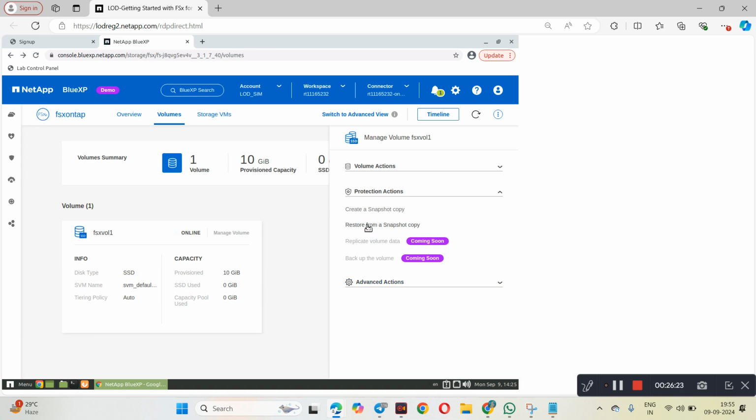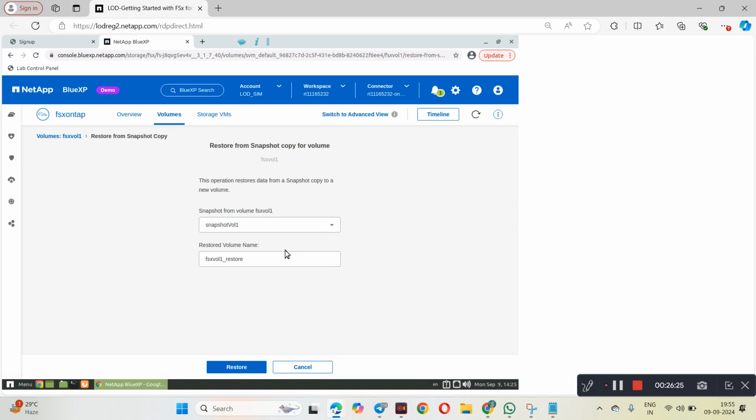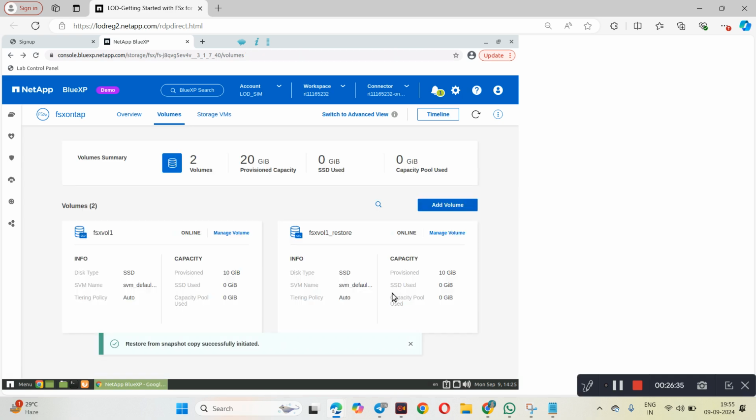You can restore from the snapshot. Just click here. So this is your snapshot that I created, right? From here you can restore the volume. Suppose you want to restore, you can restore it. And so this is the restore volume created.